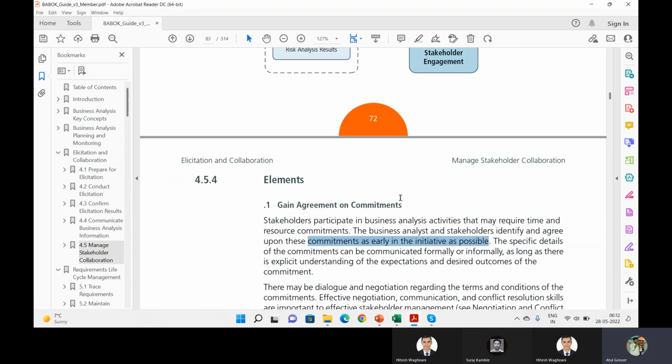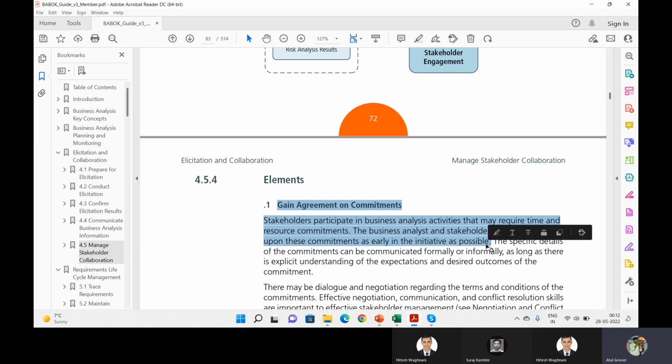In this particular approach, what element will we be taking here, what factor will we be considering? We're saying that guys, we need some agreements on the commitments. I said after 1 month I am coming to your place for the requirement gathering. I need a list of the users. I need a list of the documents. I need the process flows. So if you are doing the relationship good, then they help you to gain the agreements on the commitments.